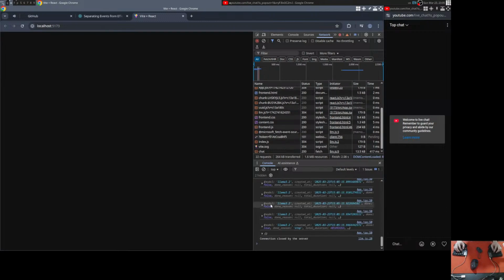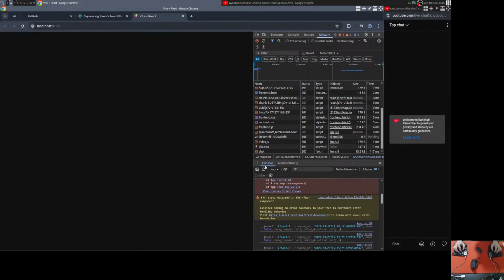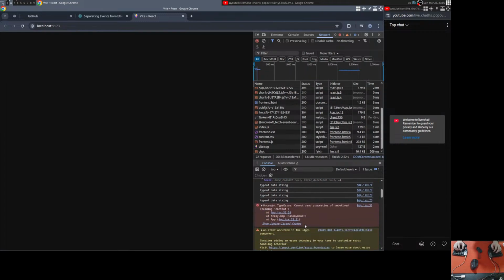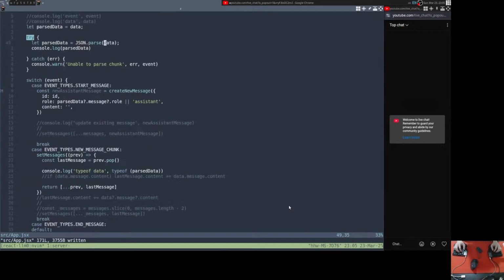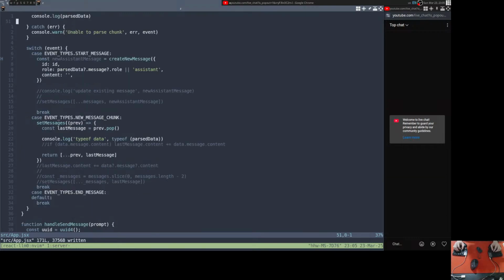All right, cool. So now we're getting some JSON data here. Try that again. Got an error: undefined reading content, line 31. Message contents, because message was not the assistant message.